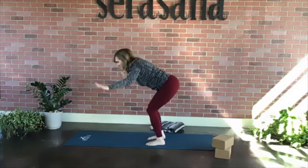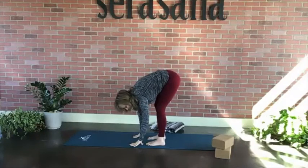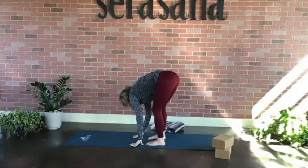5, 4, 3, 2, 1, and then exhale. Take a fold, bend the knees, and very gently come side to side.